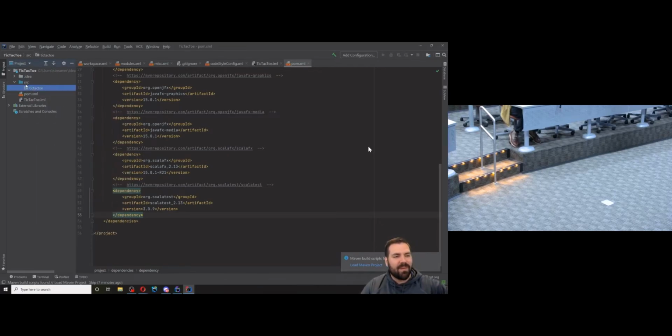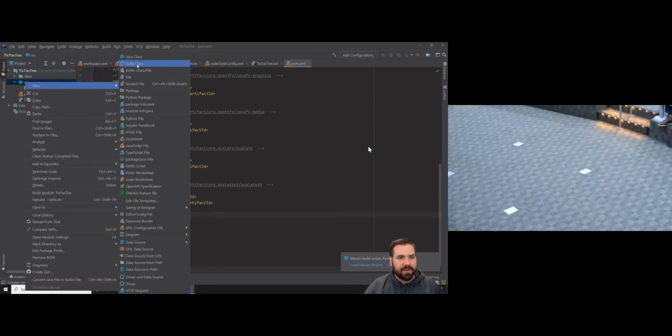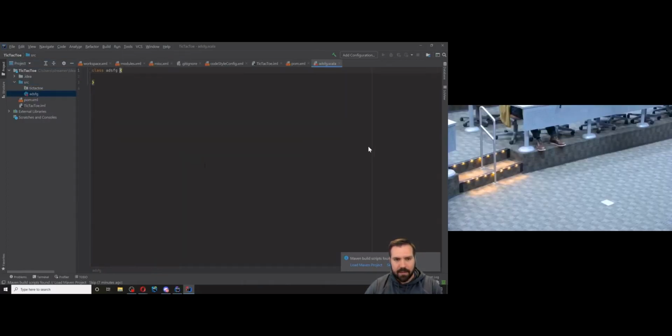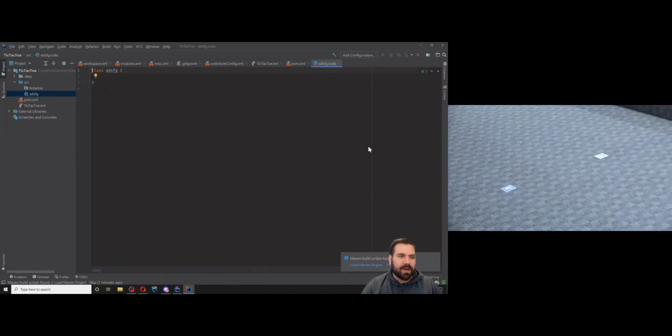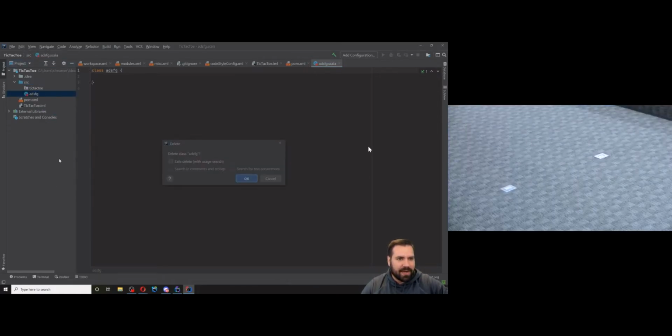So we don't want to ever put code in our source directory directly. We never want to put code here. If I do, so say I put a Scala class here, there's no package declaration. This is what we call the default package, which is no package at all. It's just in the source folder directly. That's not something we want to do.